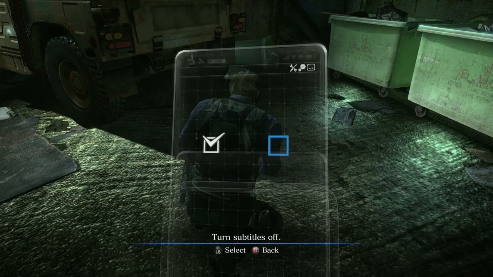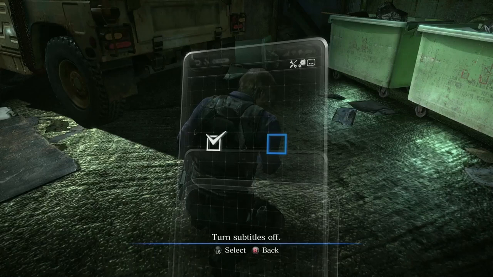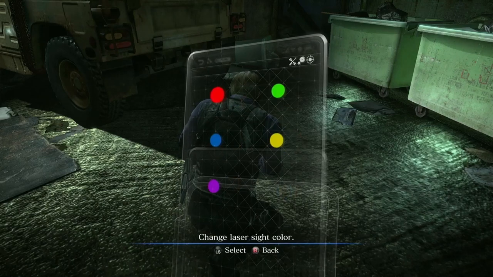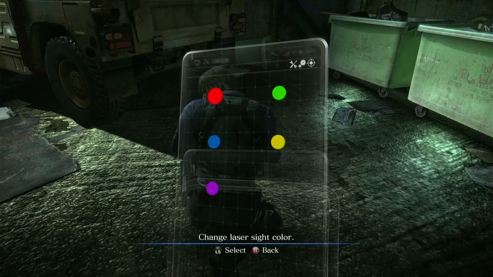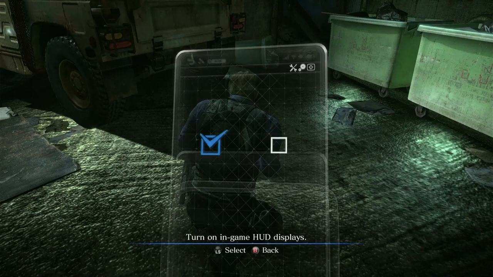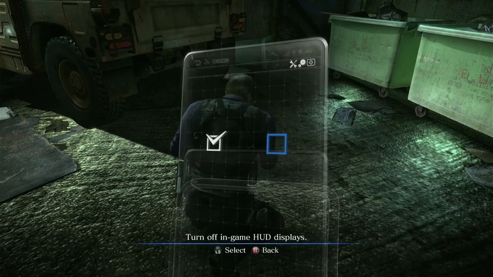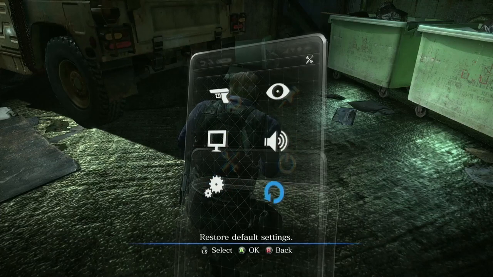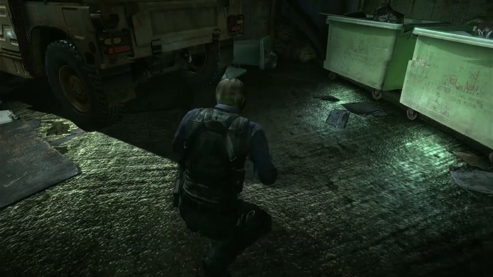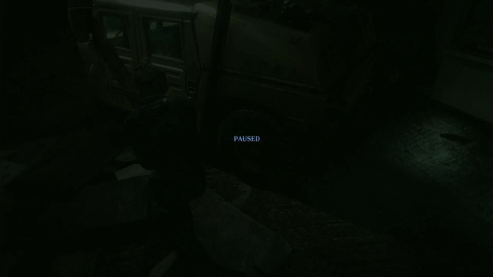Subtitles, yes. I don't know why subtitles are... Oh, subtitles are on. But they didn't display. Okay, just use red. And then... In-game HUD, yes. Okay. And nothing else. We can also end our game. Start, let's check my number and resume. Okay, so. And then pressing just the normal start just pauses the game.